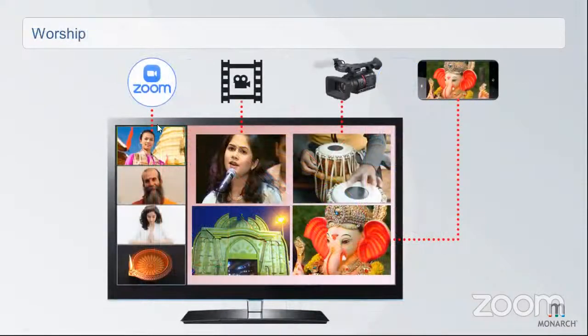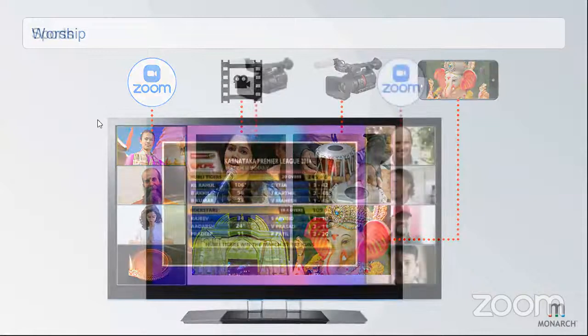So during the worship, we also have multiple people from Zoom coming in. We can have a media, we can have a camera live feed. Then we can also get a mobile input feed directly into Simba. So all these multiple location video inputs you can see, you can take in Simba and do the live production. So step by step, we will see practically how we are able to do this.